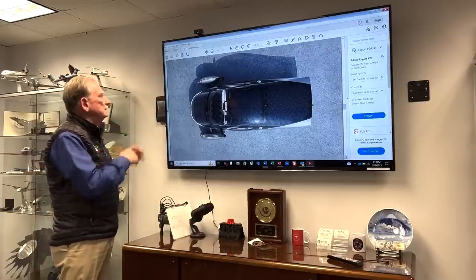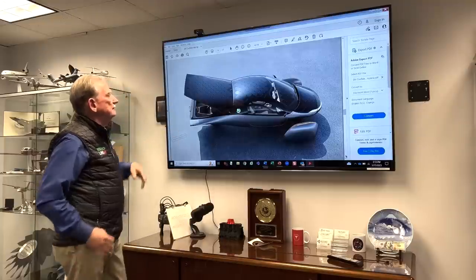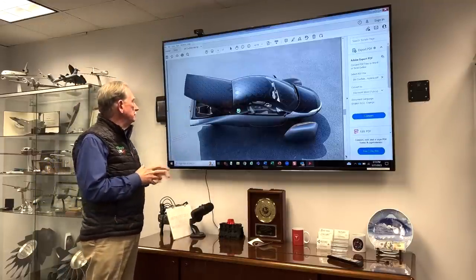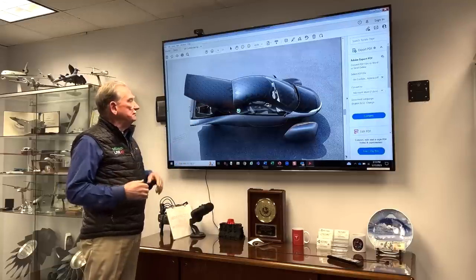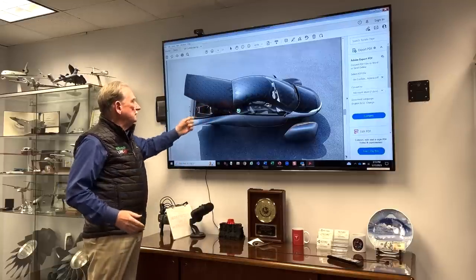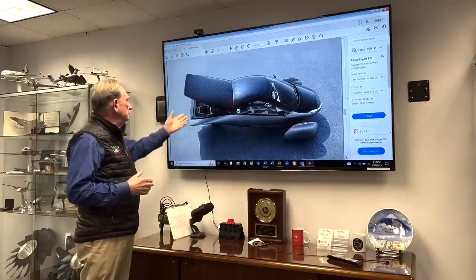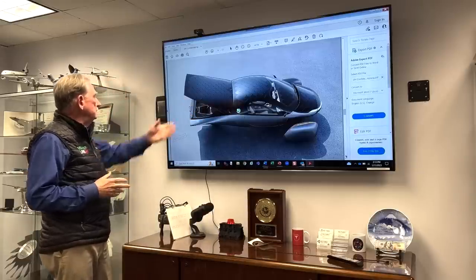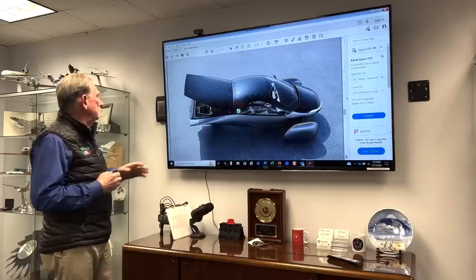I don't think it needs a moonroof. I think the solar panels are a much, much better idea. This is the kind of vehicle where you can either drag along your surfboard or your skis or what have you, and actually sleep in the thing. I've already stretched out in the back of this — works for me. I'm not 10 feet tall, but if it'll work for somebody who's 5'10", I'm sure it's going to work for other people as well.